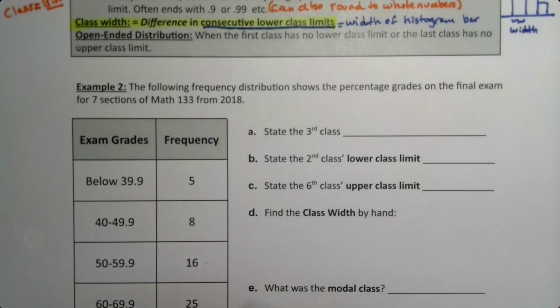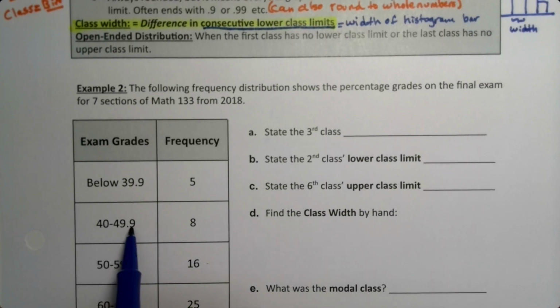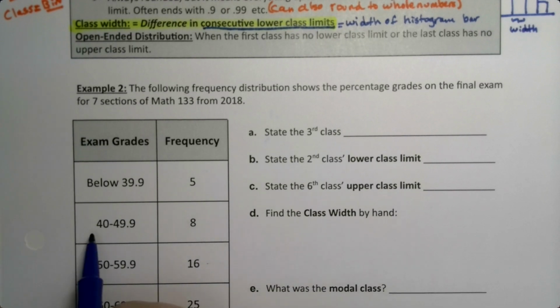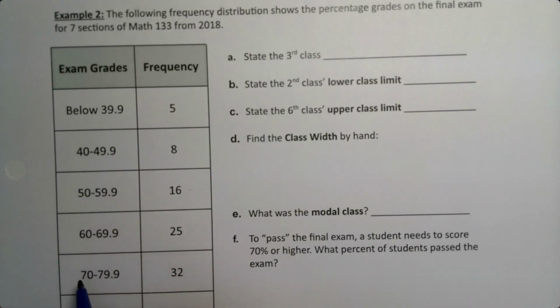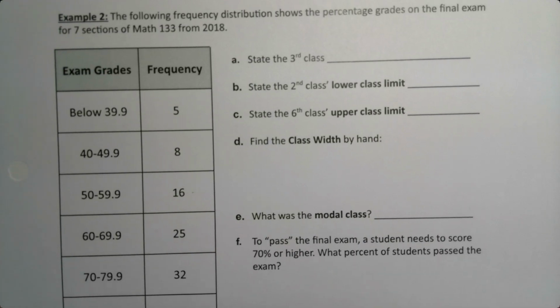It's the difference in consecutive lower class limits. It's not from the lower to the upper. That's not the width, because the upper is really 0.999999999 forever. So you take the difference in consecutive limits, one after the other. That's what consecutive means: first this one, then this one, then this one. I'll do it right here when I jump ahead and show you this example. Actually, let me finish my definitions first.